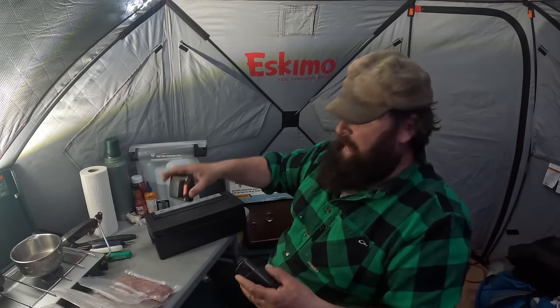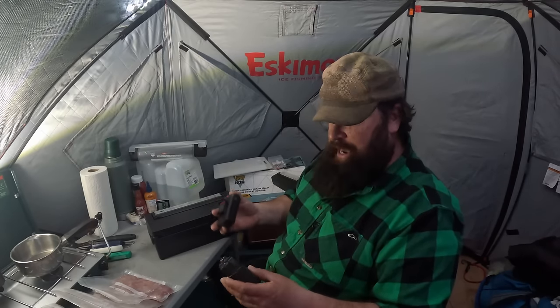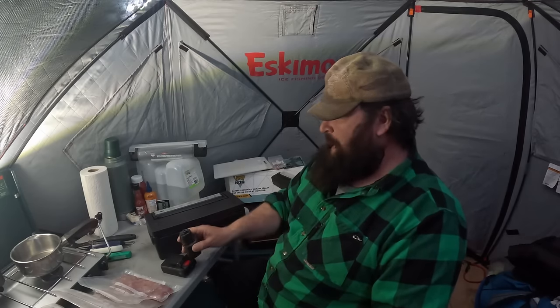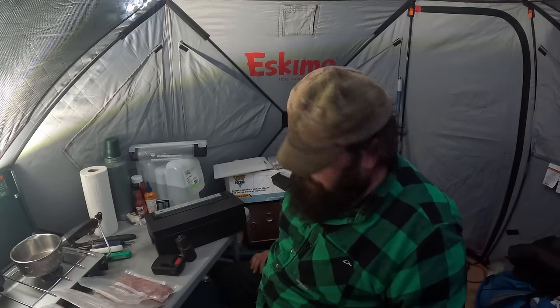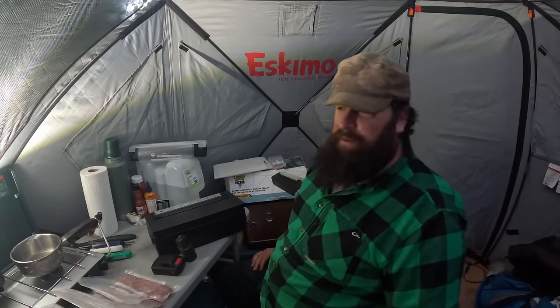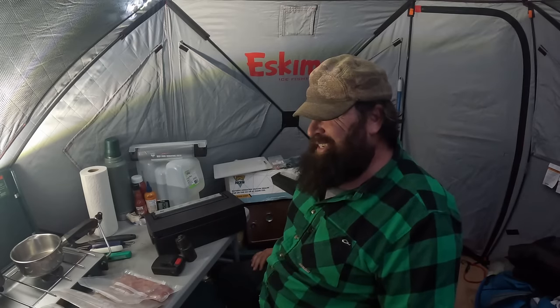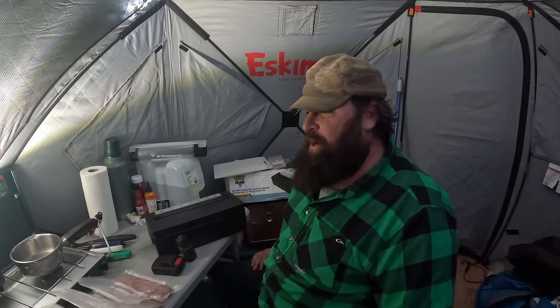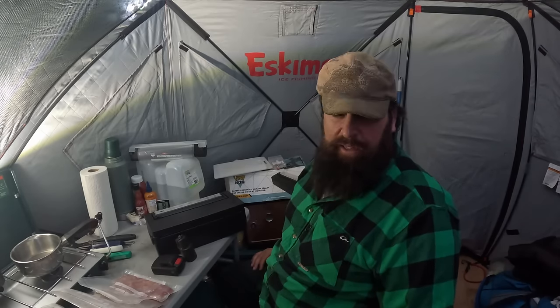You know, it's a removable battery in this pack back, so you can get extras for that in the vacuum sealer. And that one's a removable battery for the fillet knife, so I do have an extra one of those as well. Not sure what I'm going to do for dinner tonight. If you guys have made it this far, stay tuned. We'll figure it out. Maybe just a bowl of soup or something, and a couple pieces of toast. That ought to do it tonight, because we had a big lunch today.